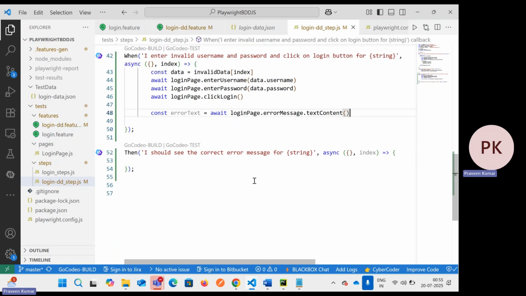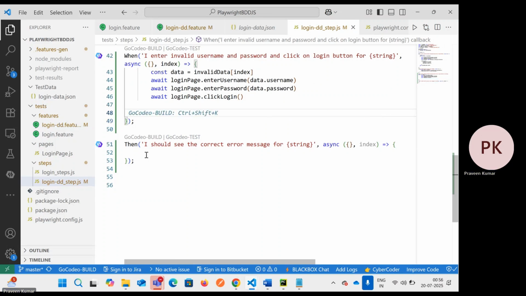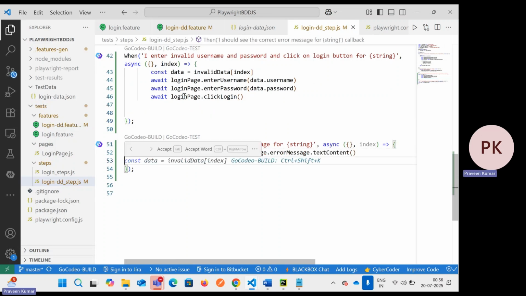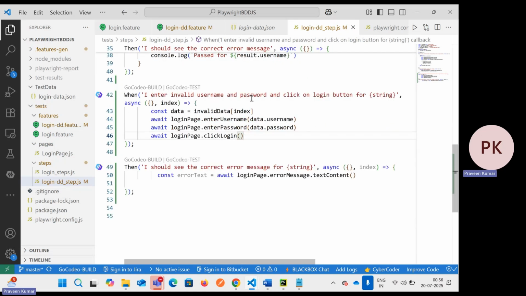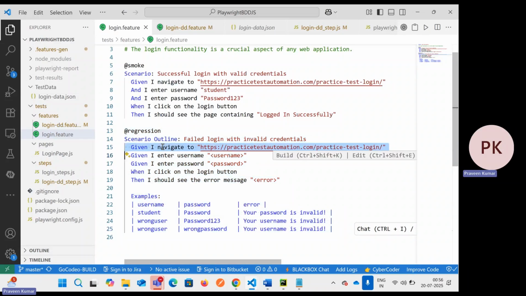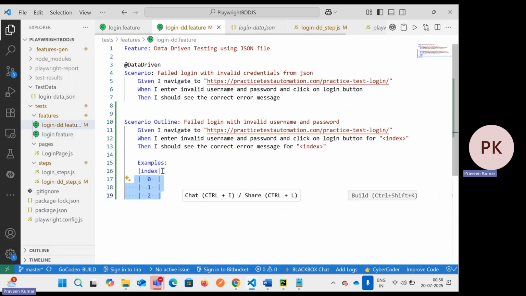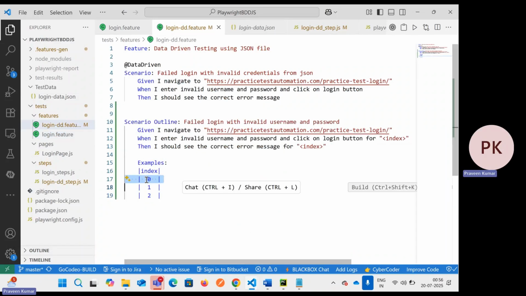We can simply write this, and this part of the value we can take inside the then. So this becomes simple. This time we are iterating the same way however we have done earlier inside the scenario outline, but the only thing is that we are trying to get the data from the JSON file over here.